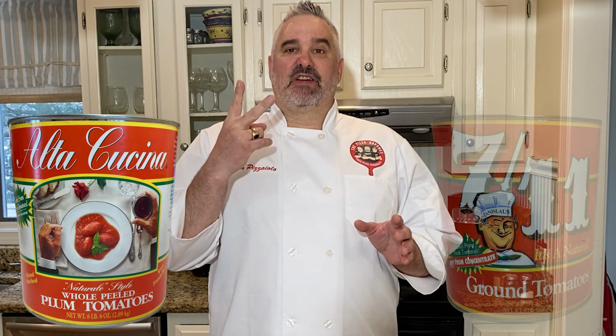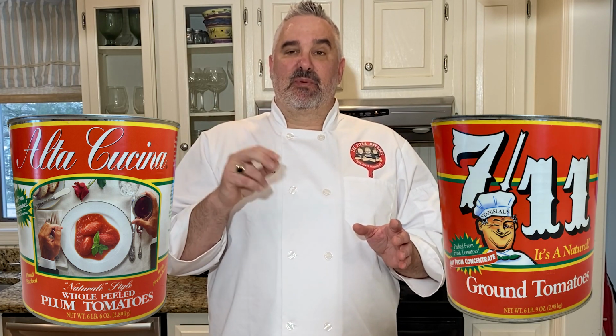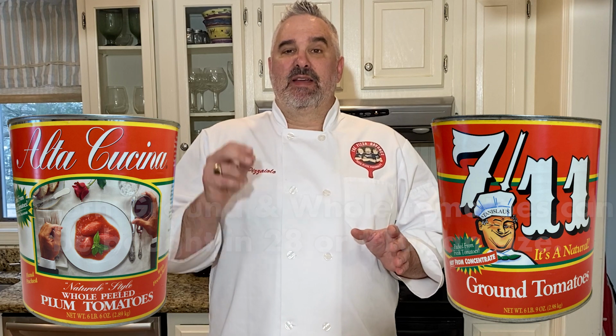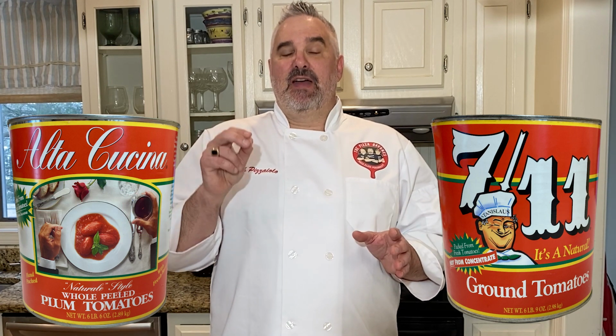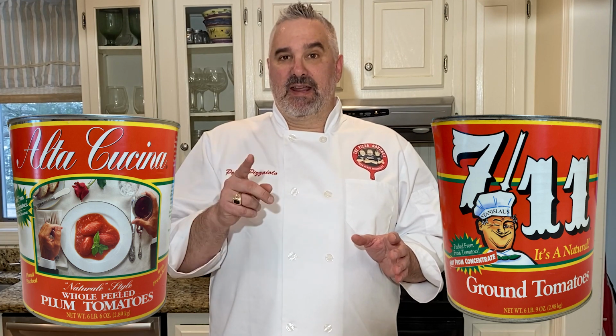So for New Haven pizza, there's 2 types of tomatoes. One is a peeled whole tomato, and 2 is a ground tomato. And the only difference between the 2 is the ground tomato is already milled or crushed, and the peeled tomato you have to mill or crush. And we're going to get into that soon.